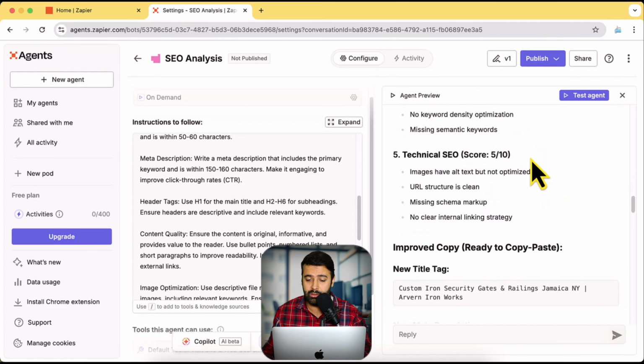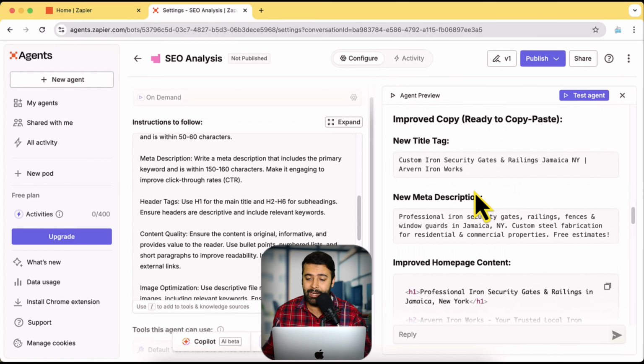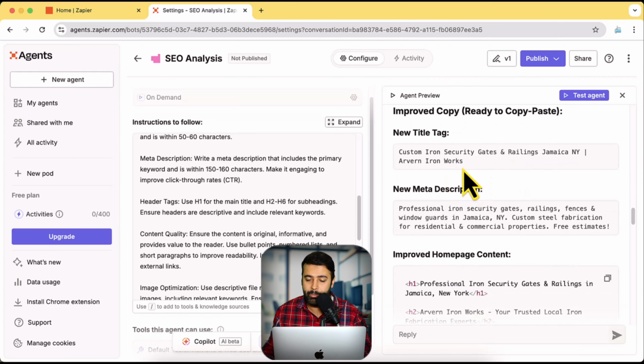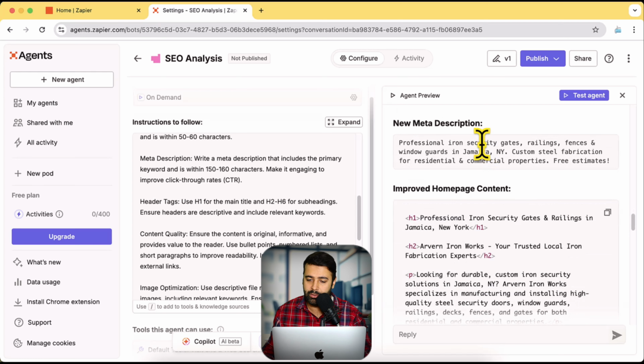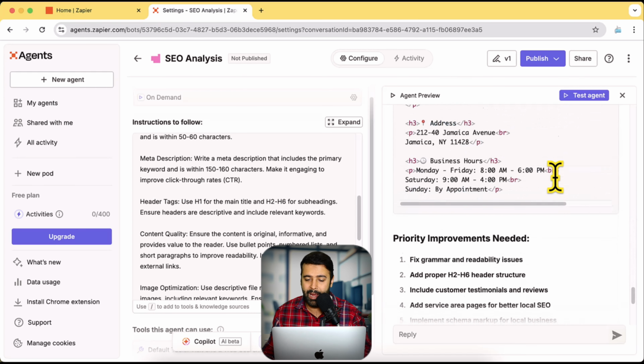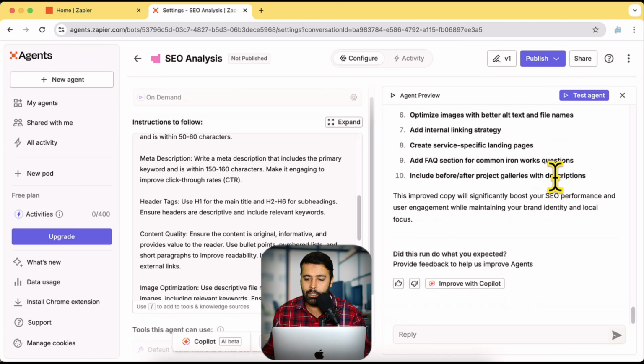Keyword optimization, technical SEO, and it has also given us the improved copy to just copy and paste for the title tag, meta description, and improved homepage content. All of that is provided by this AI agent automatically. We didn't need to visit the website, analyze the keywords and all that kind of stuff. It was done automatically.